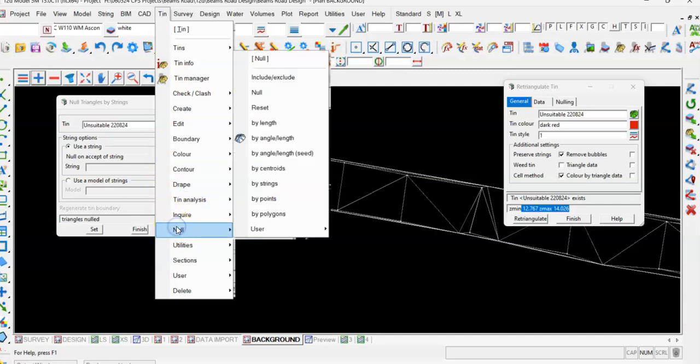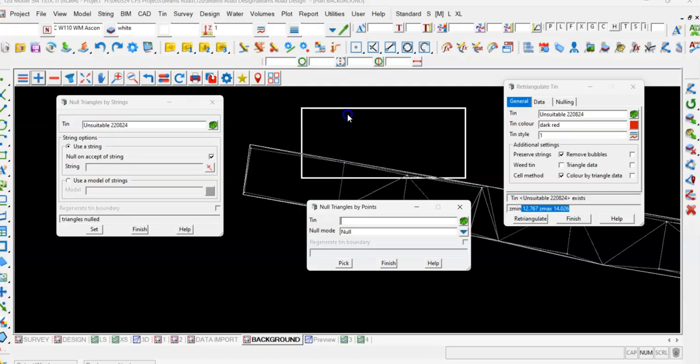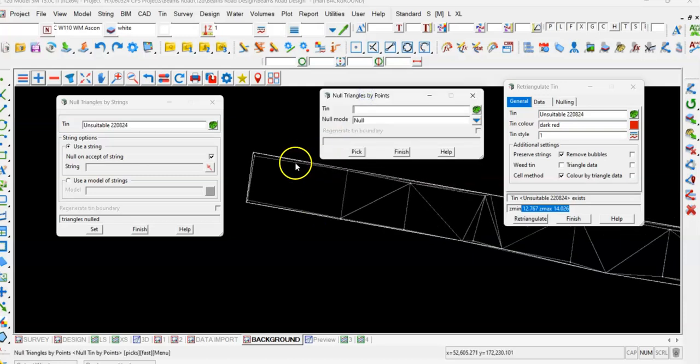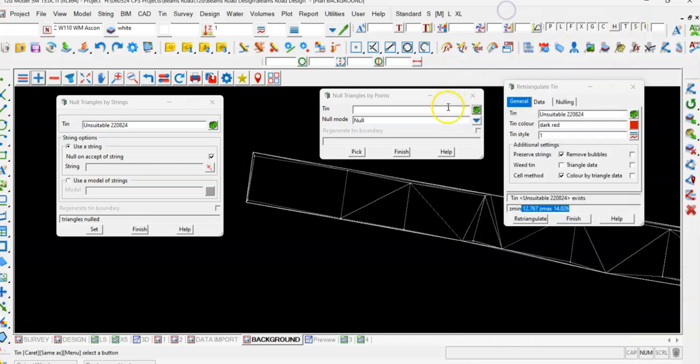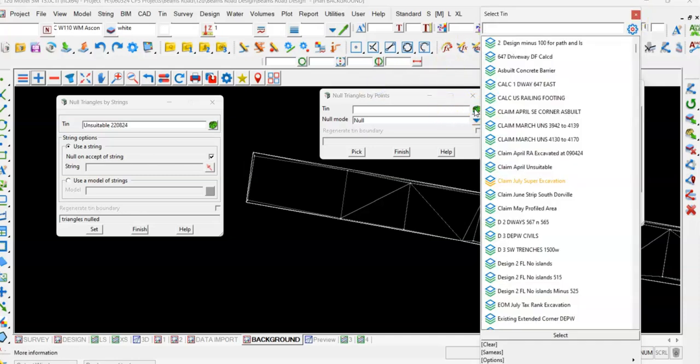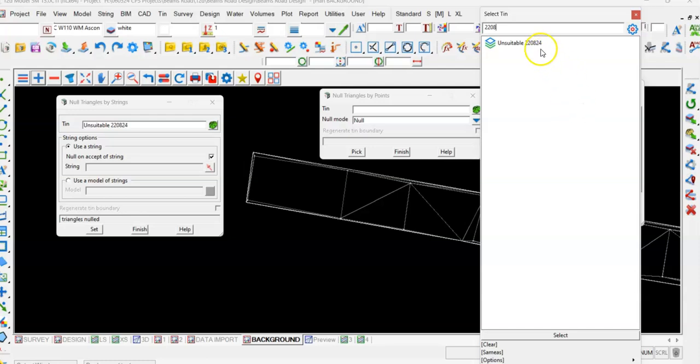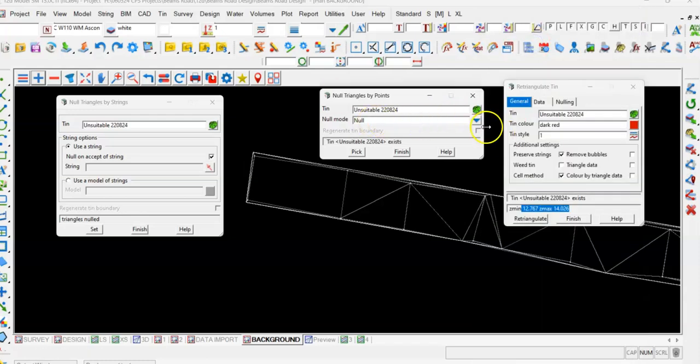So to reset a triangle, go tin's null back in here, go by points. Now, as far as I'm aware, this is the only way to put a triangle back. So we're going to find the tin again by using the date. Instead of using null, use reset.